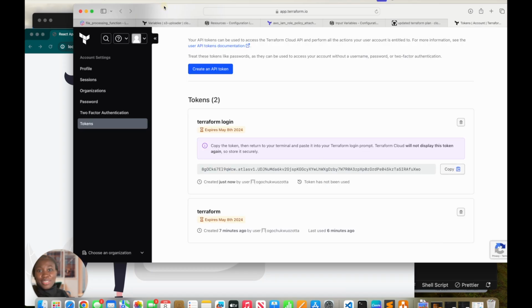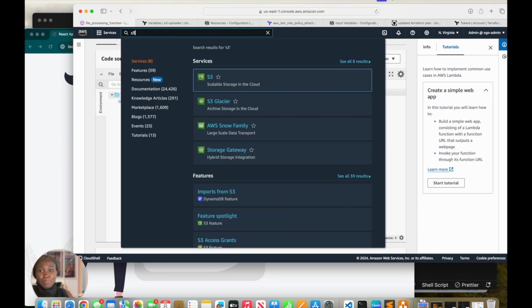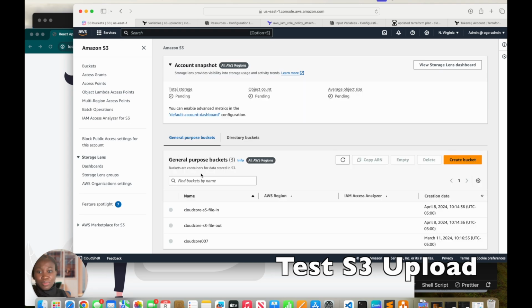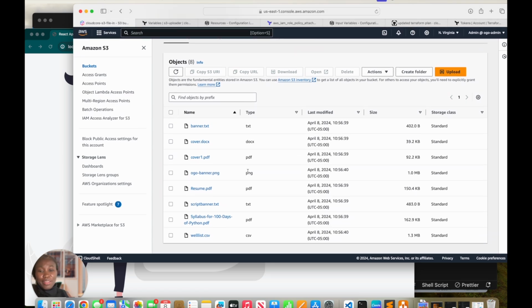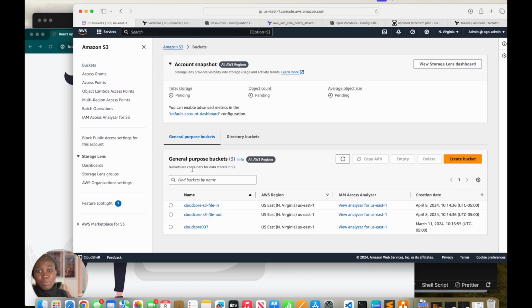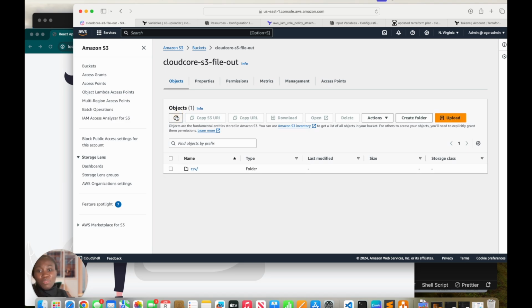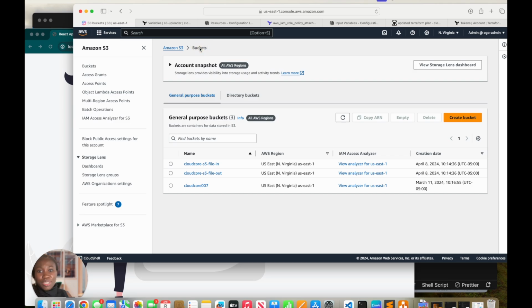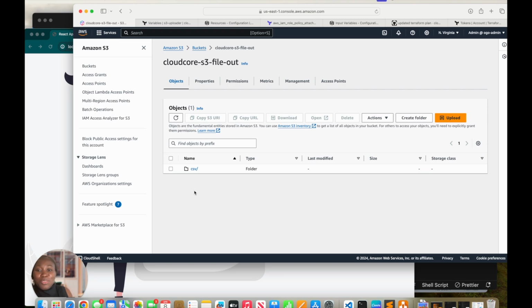Okay, let's now go to our S3 bucket. S3. Okay, let's look for in, and we see this file is in here, and they were all uploaded almost the same time. Let's go to out. It might take a couple of seconds or minutes to run this process, but let's see. Here we have CSV. We can refresh and maybe take a couple of seconds and come back again and see. Okay, it has only processed the CSV.